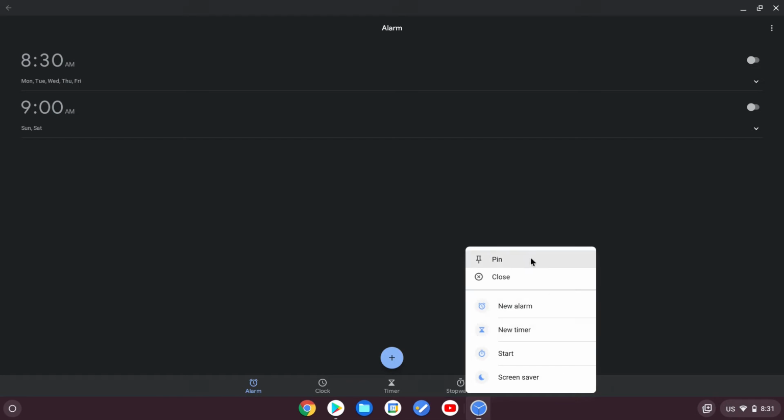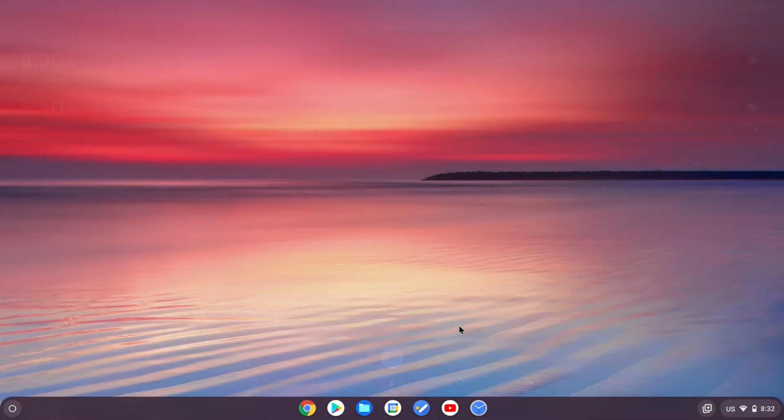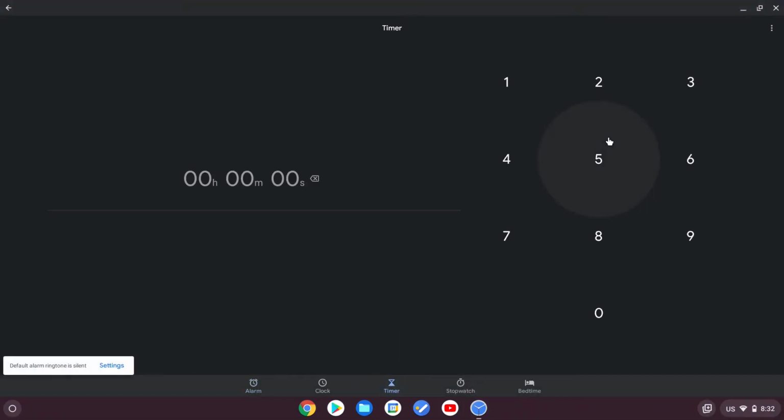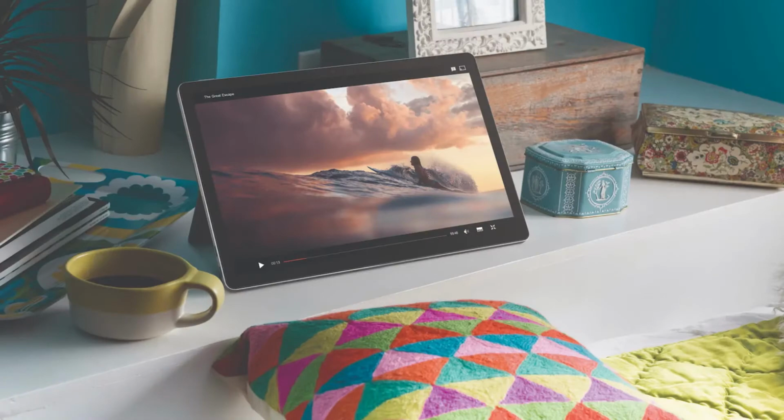But doing this every time you want to open the clock app is a bit annoying. Pinning the app to the bottom shelf is a way to solve this problem and make it easier to access the clock app. I especially recommend pinning the app if you happen to use the clock app on your Chrome OS device on a regular basis. The clock app may not make a lot of sense to use on Chromebooks, maybe, but it can be quite useful to use on Chrome OS tablets like the Lenovo Duet here or the new HP X2 11.